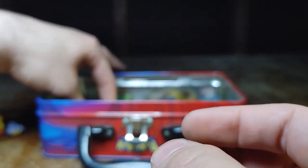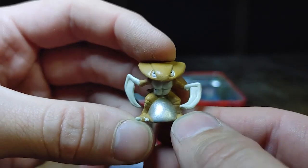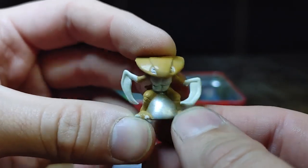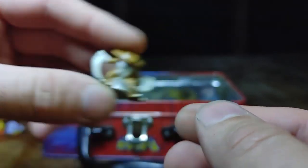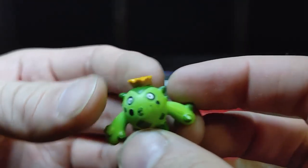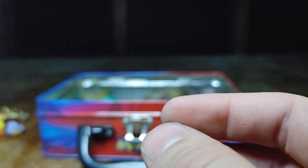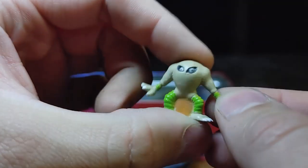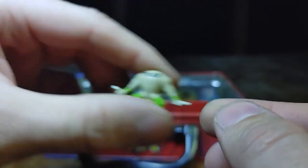Sea King, Jolteon, Dragonite, Ghastly. Gotta catch him, got something. Pokemon. Another fossil. Kabutops. There's a newer one. Cacnea, yeah. We have a Hitmon. Lee again. Hitmon, terrifying.